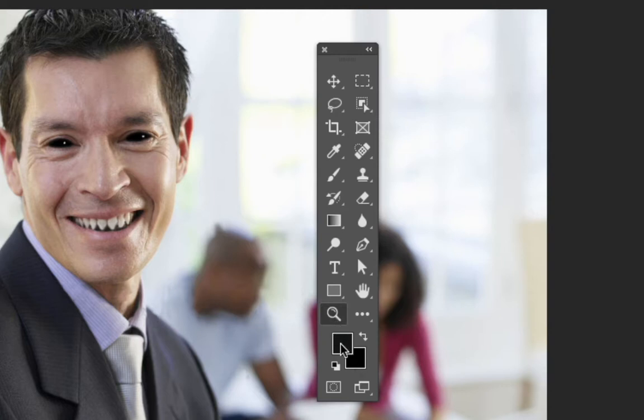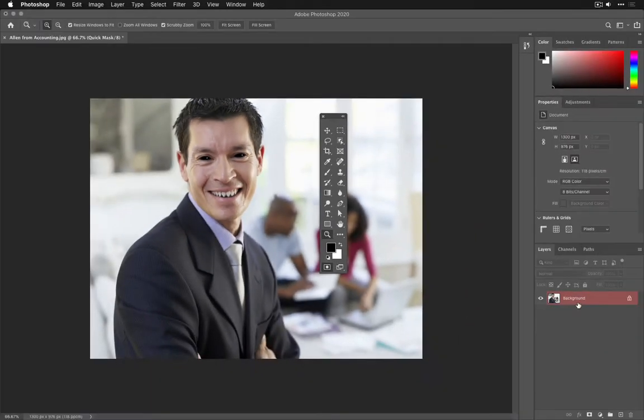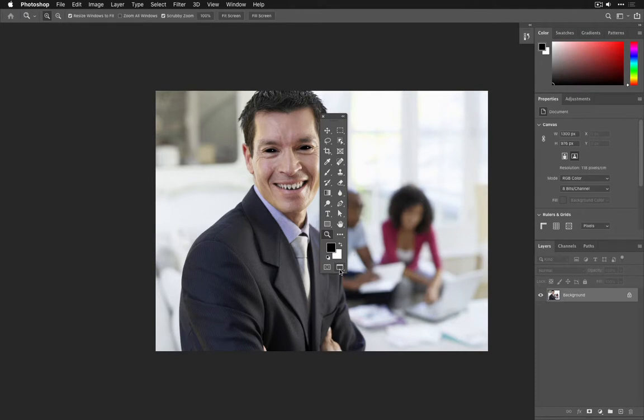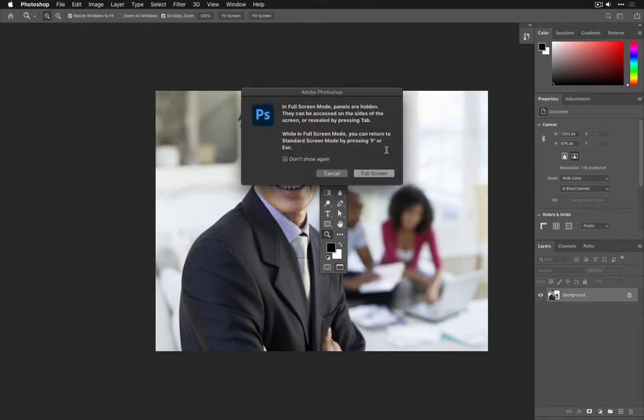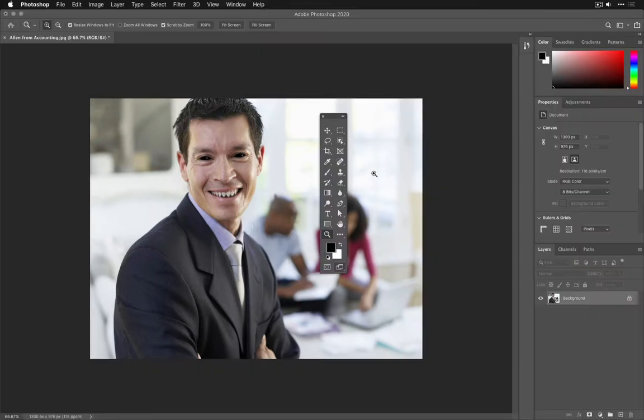Then we've got our different colors, our foreground and background color. You can switch these to black and white. Right here is something that can be a quick gotcha, which is the quick mask mode. It's an incredibly powerful tool, which we'll get into later, but it also can be something that trips you up. Whenever you press it, you might see over here in the layers panel, which we'll get into in a second, that it'll turn red, which means that you're in quick mask mode. If things aren't working the way you expected, check to make sure that this isn't on. This will also allow you to go to full screen mode as well as presentation mode, and you can press escape to get out of that. So those are your different presentation modes. That's the toolbar.